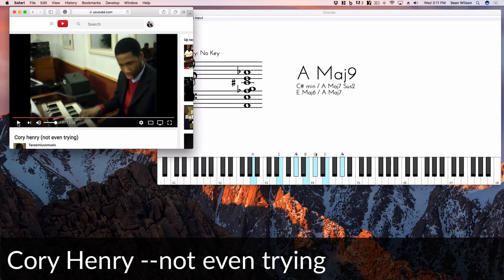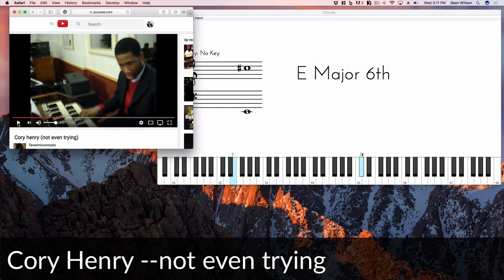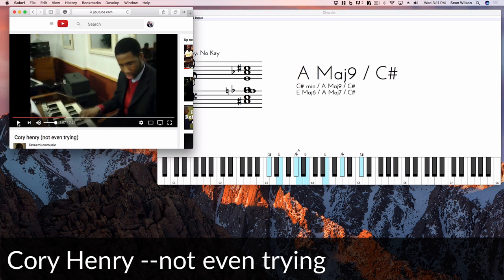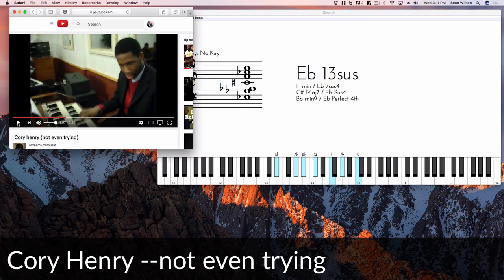But the reason I'm not voicing it like that is because the C sharp is on the top during that part, and Quentin, because he's on the organ, he can move, he can have more freedom to do that. So he's probably not even playing it either way I'm playing it. Okay, so something like that. But that's how I would kind of come up with and find out the kind of chords that people are using. In this case, what he's using on that specific line.